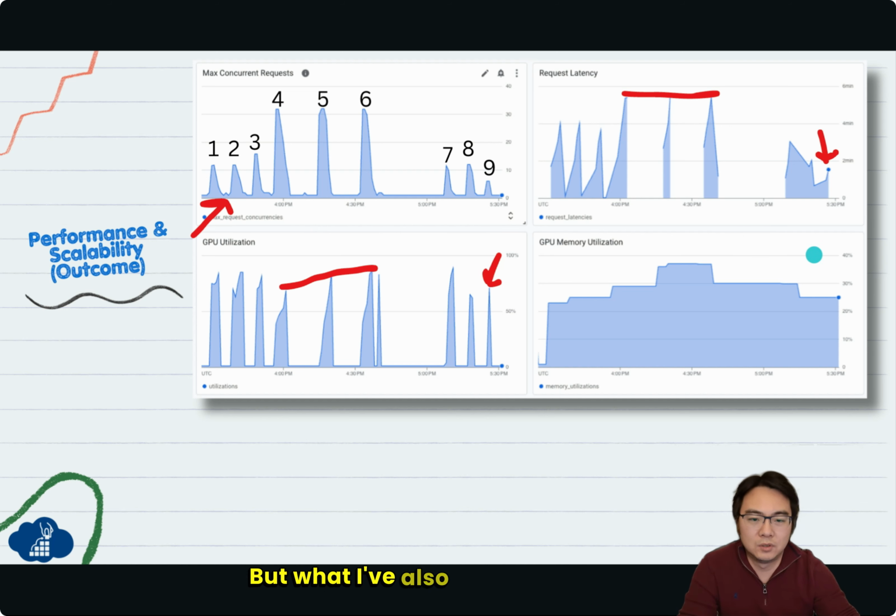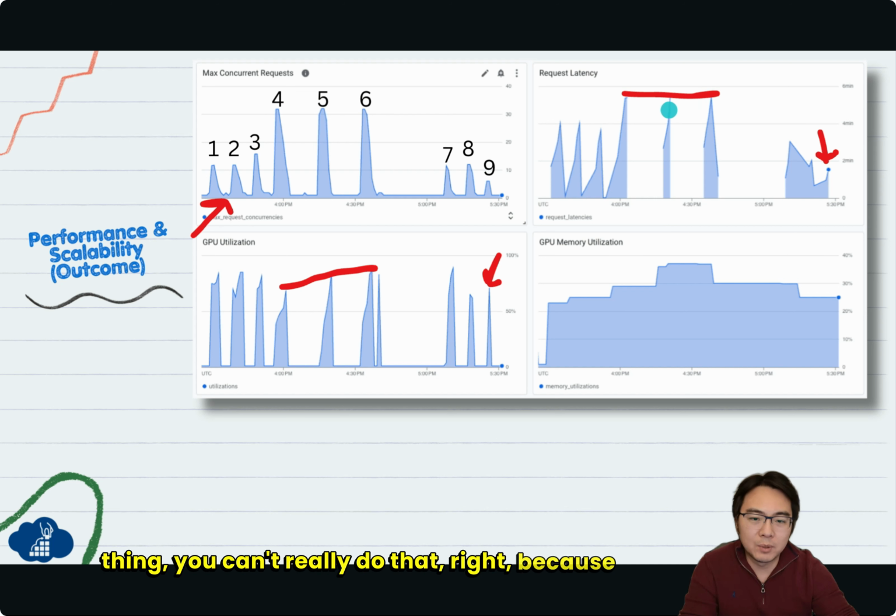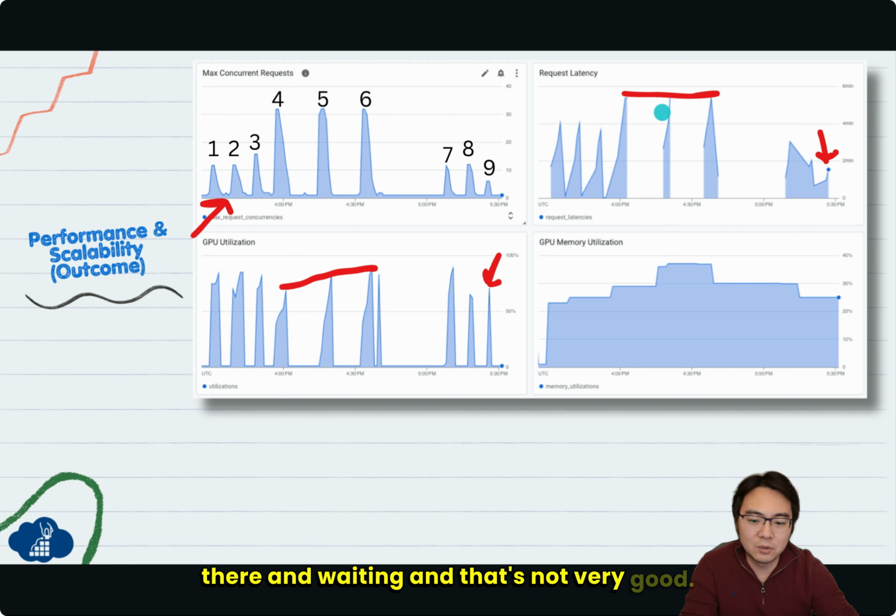But what I've also seen is that, because the GPU utilization is very high, I can't really get the memory utilization up to make sense of doing anything. If you don't care about response time, you can actually do more of these, because you can see the jump is not 100%. It's not doubled. So there are still some performance gains by putting more things in there. However, the problem is that a lot of these would have been queued. And the issue is, if you have a B2C or B2B app with a human on the other side using your thing, you can't really do that, because they're literally sitting there waiting, and that's not very good.